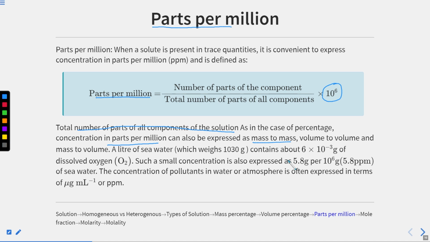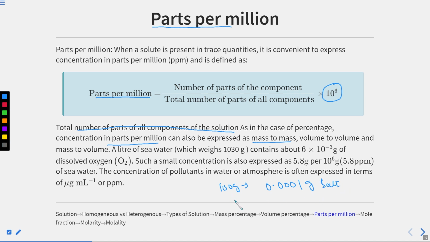Earlier we were taking 100 and asking what amount is present. Suppose something is present in a very small amount. If you are taking 100 ml or 100 gram of that, then the amount of solute present in that 100 is very small, and it does not appear in your calculation. So it will not be an easy way to define the concentration. So instead of taking 100 gram or 100 ml, we take a million gram or a million ml. Suppose 100 gram is containing 0.001 gram of this solute.